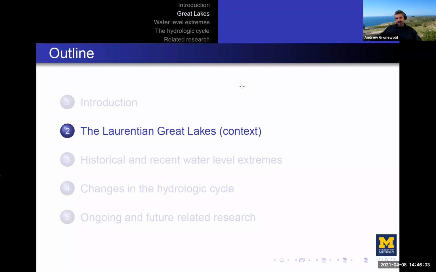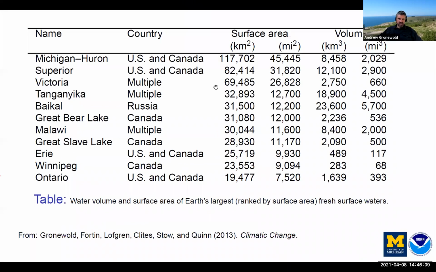But for the rest of my talk, let's get back to the Great Lakes and Great Lakes water levels. And I want to start off with just a few contextual points that are important about the Great Lakes. I recognize some of you might study the Great Lakes for a living, some of you might not. So let's just make a few high-level key points here that are important. One point I want to make has to do with the magnitude of the lakes, and in particular, the magnitude of their surface area. So here's the table I showed earlier.